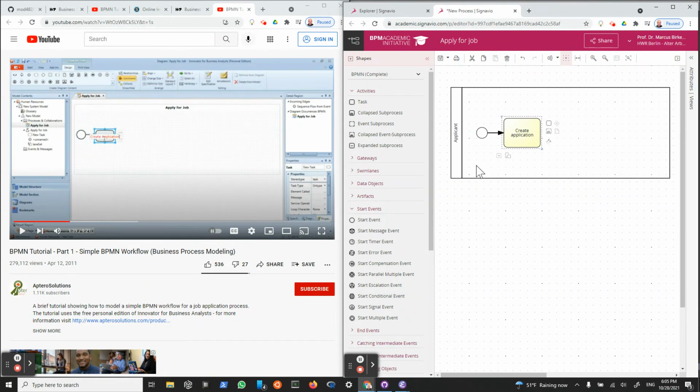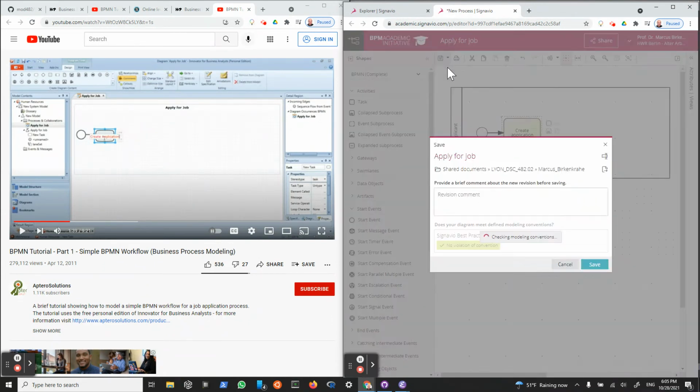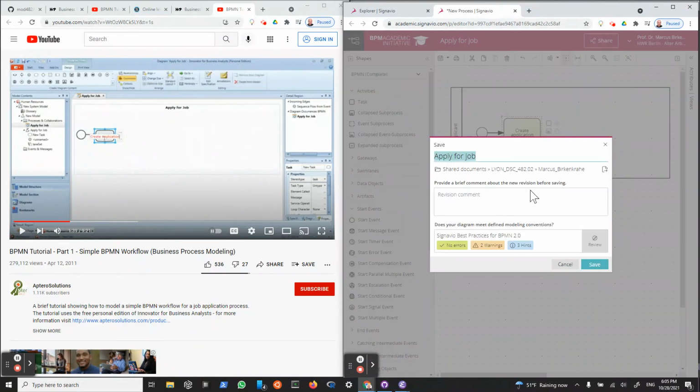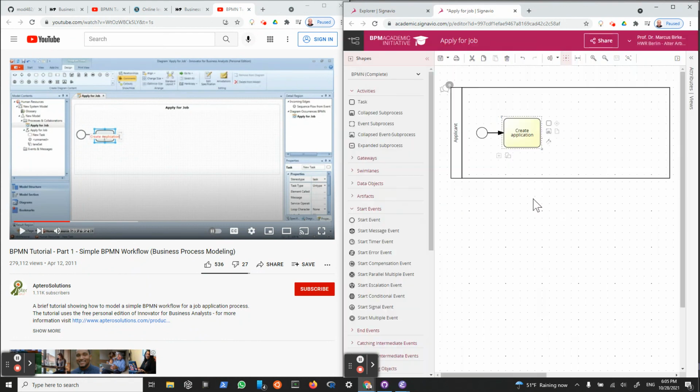I hope this helps you get started. Don't forget at the end or anytime in the middle to save your diagram. When you save it, this is what you could do, just like we did in class. You can review. I have no errors. In fact, there is a big error. I just should show you this diagram is not finished. There is a hanging task, but obviously the spell checker doesn't recognize that. Anyway, for now, I'm going to save this to continue later.